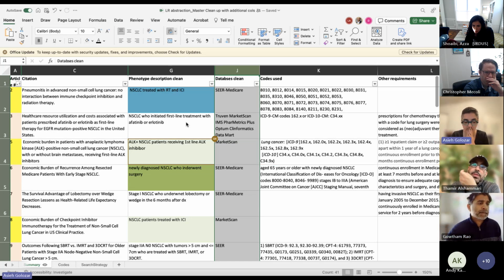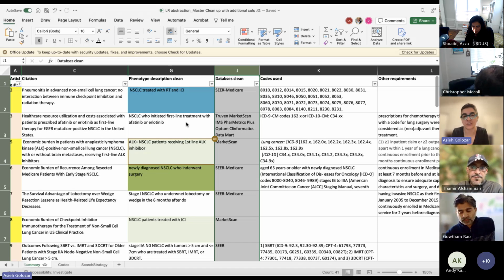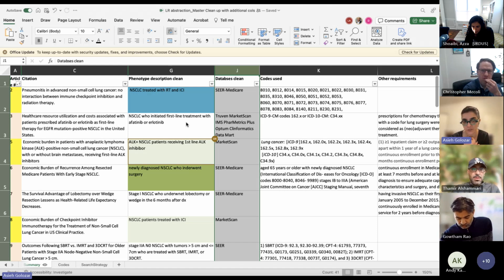Yeah, there's a paper actually, I have the thing. So that's a big thing, right? Well, who are we targeting? It's fine to say that I want to target patients who initiated treatment. That's totally fine. But then it's not non-small cell lung cancer. We just have to be a little bit honest with each other.